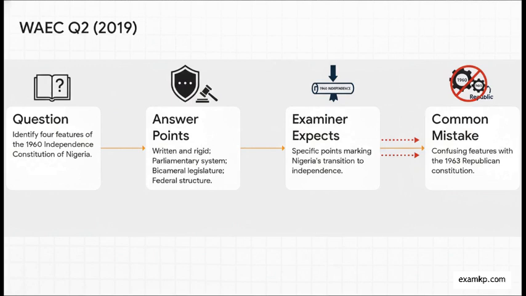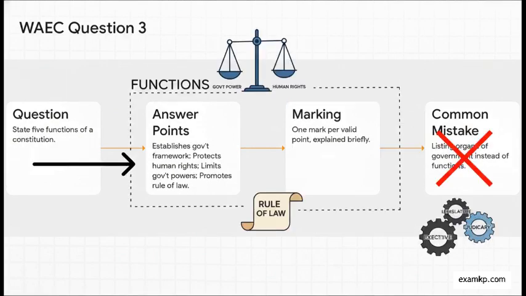And here it is, the essay question I warned you about. When they ask for functions, list them out clearly, just like you see here. You usually get 1 mark for each correct point. The key is to explain what the Constitution does, not just what it is. Please avoid the common mistake of just listing the legislature, executive, and judiciary. Those are the organs of government, not the functions of the Constitution itself.